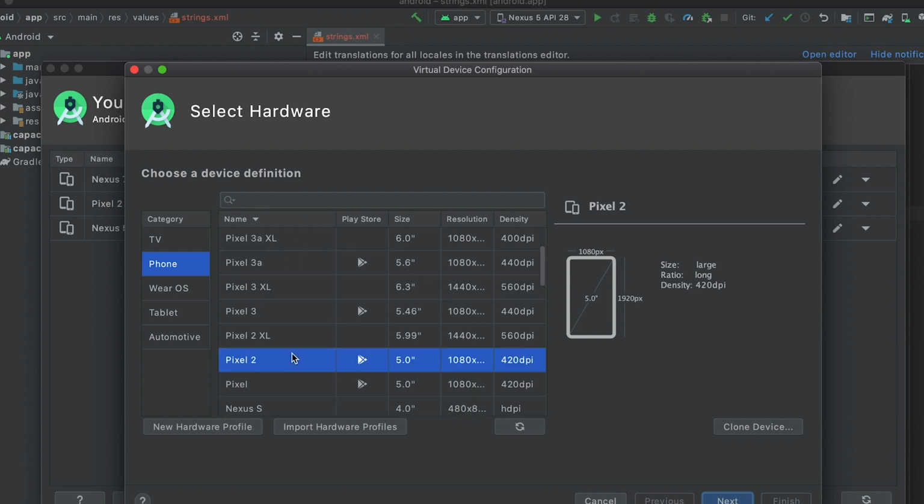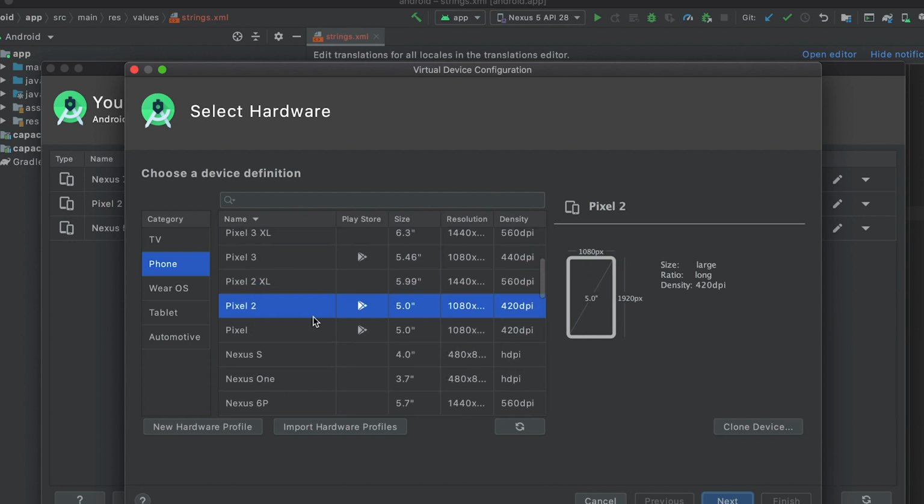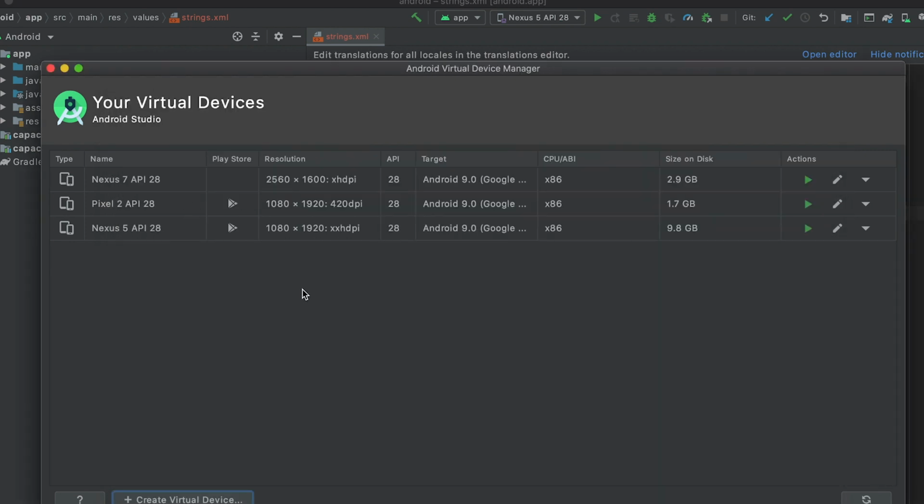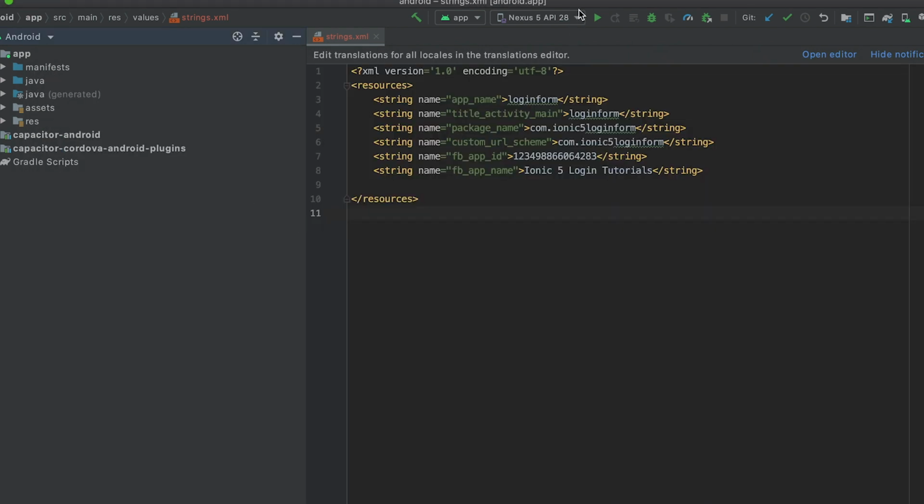Then you choose the type of device you want to create, and then click next, and then you download. Good. So if you have finished those steps and you have added your virtual device, then it will appear here in this list.